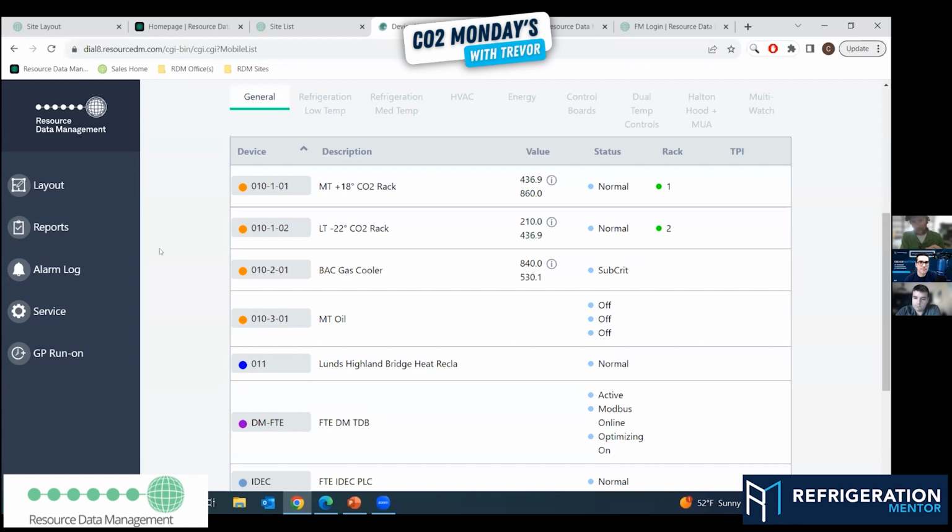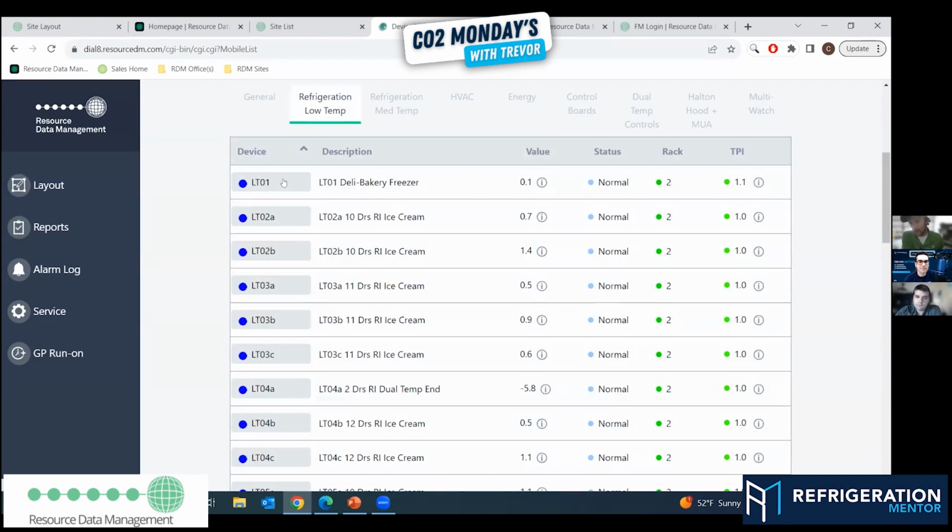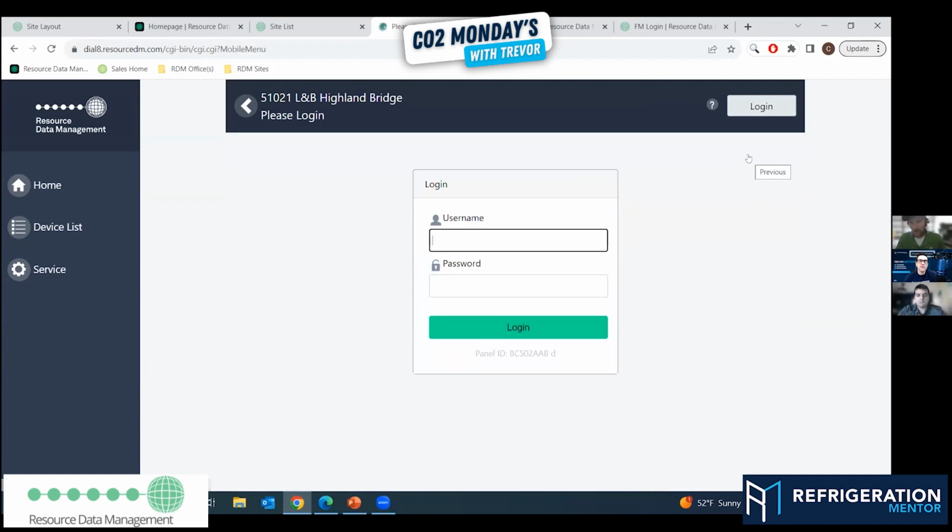So what was happening is we were seeing some frozen food door cases freezing up and building frost on them and so on and so forth. Well, we switched it to EEV and that problem went away. But there are other animals you have to worry about when you go to EEV settings. There are also about 6 other settings in there that you need to set to avoid floodback, because you will get it.